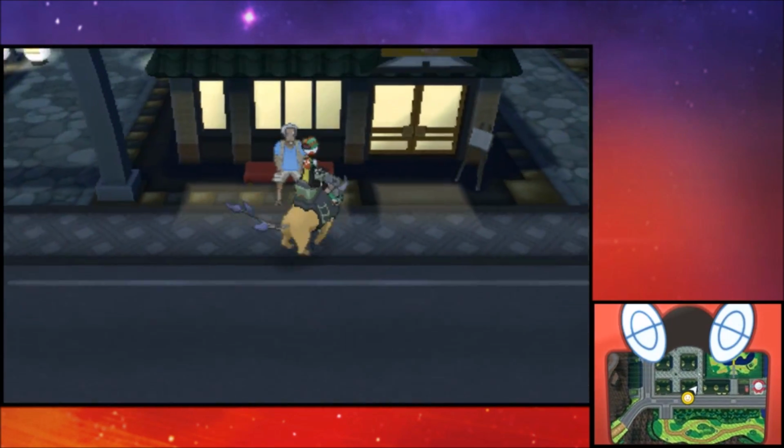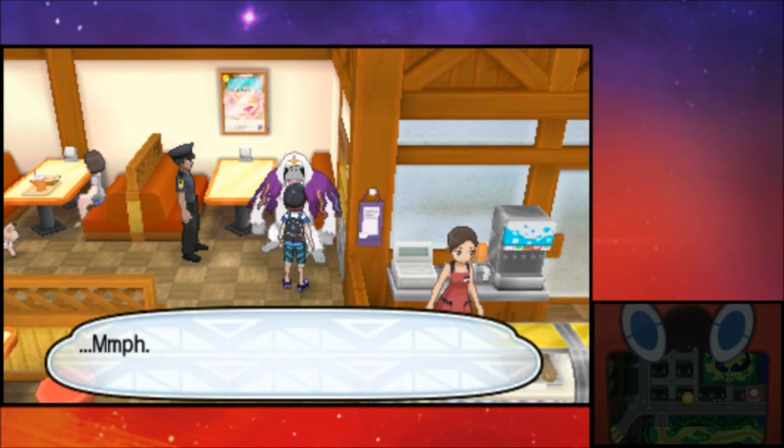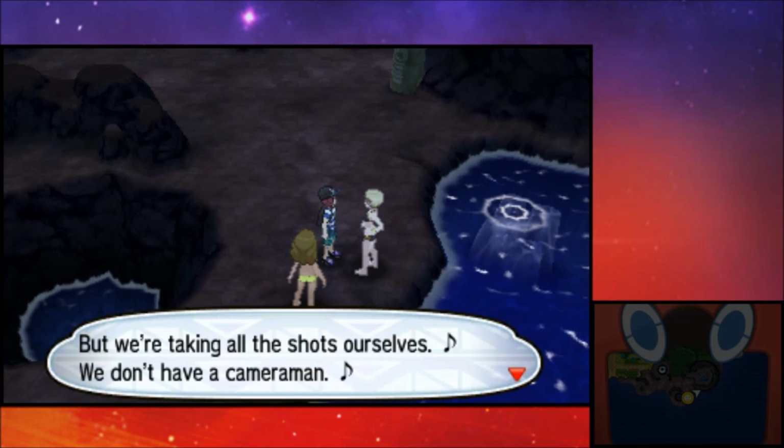Also in Malai City, all you have to do is head to the Malisalda shop at night, and then there'll be a little bit of dialogue once you talk to the Oranguru. This will give you Frustration and Return. Return and Frustration can be very usable, especially on normal type physical Pokemon. You just want to have a max happiness Return Pokemon doing tons of damage. So that's going to be a solid pickup for TMs right there.